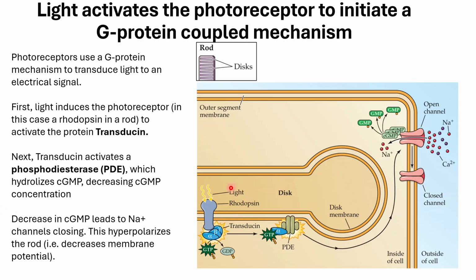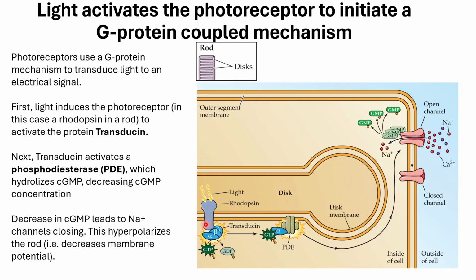So what happens is that when light comes in, and in this case we're talking about a rod, it essentially works the same way in a cone. In rods we have rhodopsin. Rhodopsin is the protein that is light sensitive. So we've got a gene that makes rhodopsin. It gets turned on. It gets incorporated into the discs. So here we're zoomed in at the end of a rod, looking right here at the first disc. The disc is made up of a membrane, and inside that membrane is loaded with these rhodopsins. So there's a bunch of these rhodopsins here. This is going to be the light-sensitive part of the cell.